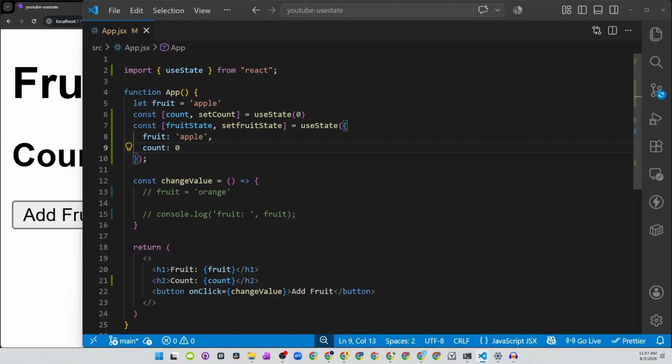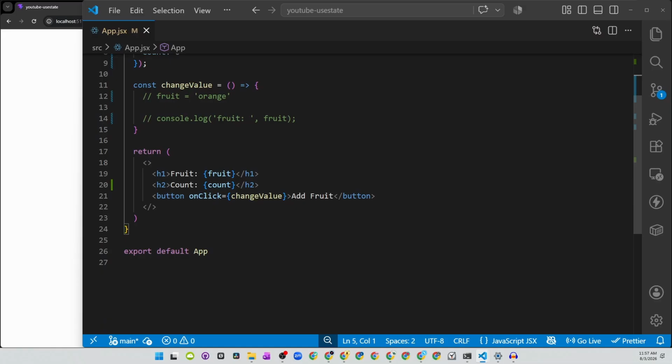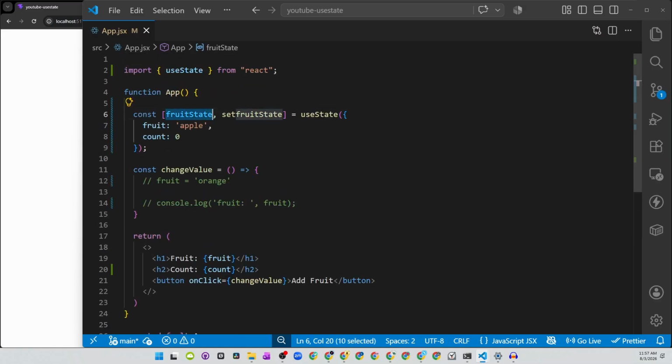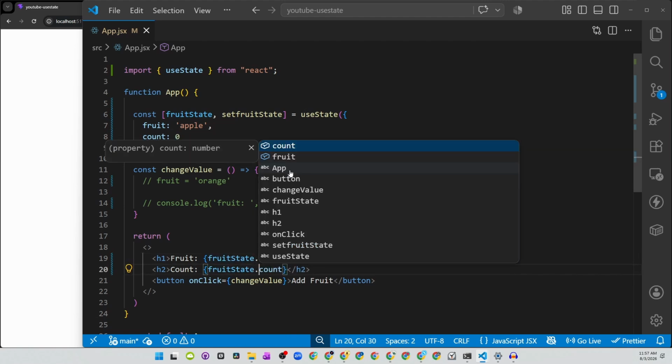And now I can remove these two things as I don't need them anymore, and because this is now an object, I need to say here fruitState.fruit, and then fruitState.count, right?